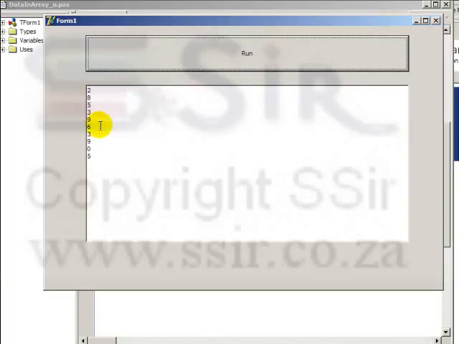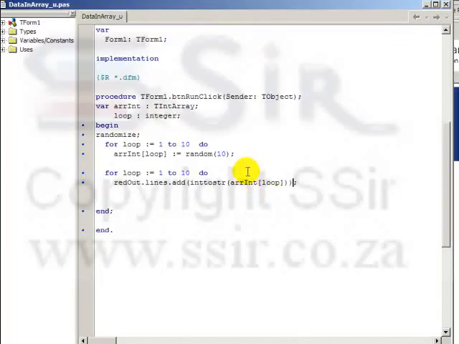So there are the 10 numbers displayed underneath each other, and this is the second part of the code. In other words, this loop, because the first loop has no visible evidence. The only visible evidence we have that this loop executed correctly is the fact that the second loop prints out the contents of this array.